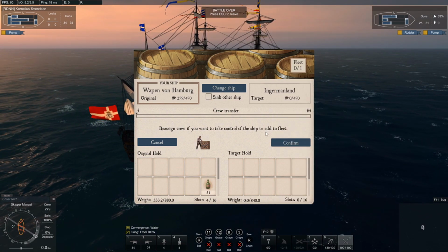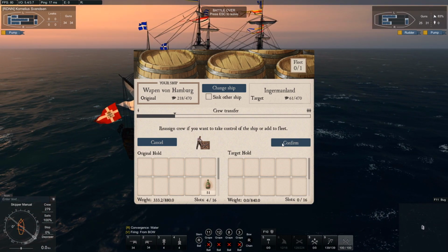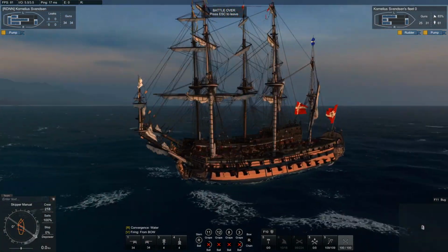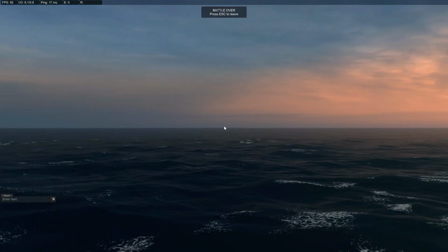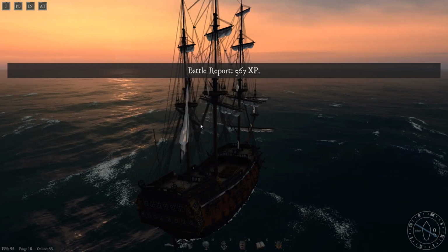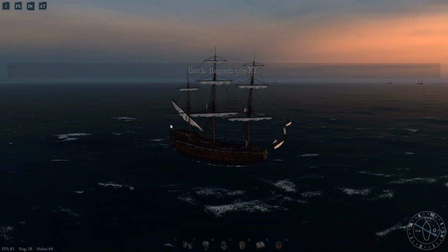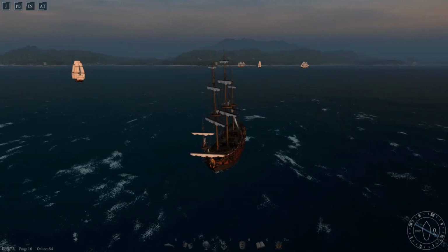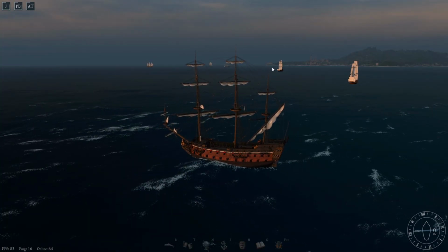Yeah. All right. Well, anyway, transfer a bit of crew onto her. Yes, lots of crew, and add her to the fleet. We're gonna head back to port and rearm, refit, and we'll be off. All right, a bit of XP, and we need to start heading south. We are still somewhere up here, and we need to come back down to Mona. Actually, I've made a port up in Arecibo, so I'll probably limp up there and see what I can get.